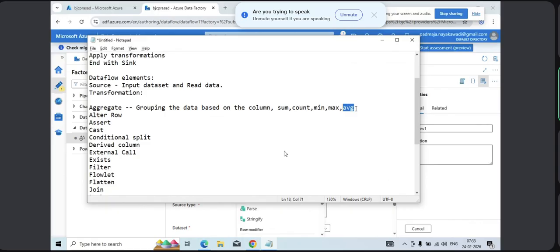Or when you say like in cricket, you will see the average score. So how are they calculating? What is the least score he has made? What is the highest score he has made? How many matches he has played? What is the total number of runs he hit? Okay, that is called aggregation. You are grouping data based on that.